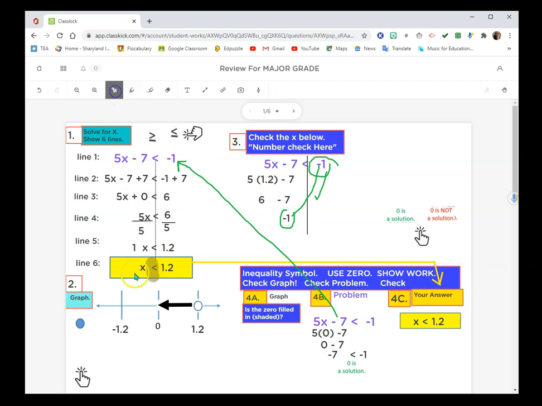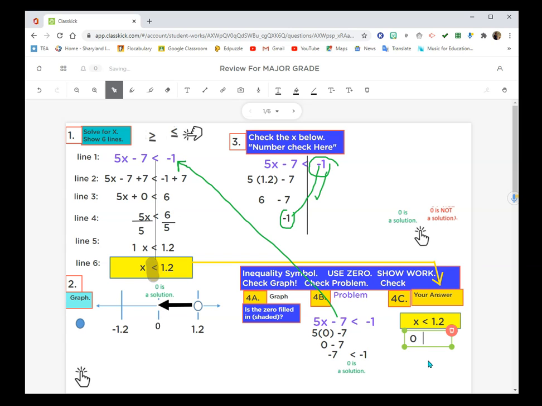Now I want you to check your number line. Is 0 filled in, or is 0 shaded? Yes, because this arrow means it keeps going on. That tells me that 0 is a solution. So I want you to drag one of these, whichever one it is. In this case, it is a solution. And I want you to put it right here by the 0. 0 is a solution. Since many of you were struggling last week, I'm going to have you write it out.